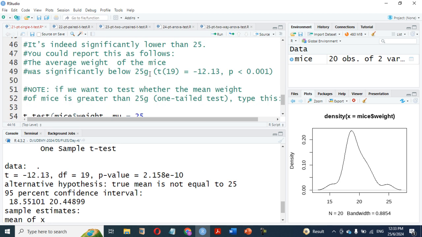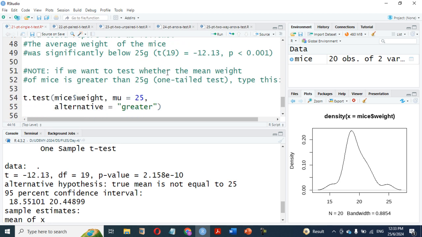So now, if you want to test whether the mean weight of the mice is greater than or less than, that is a one tail test. The one we just finished is two tail, right? Now, what does that mean? Actually, it's very simple. Look at this particular density plot. We have half here, and this is half in the middle, all right? If you draw a line up here, it's half here.